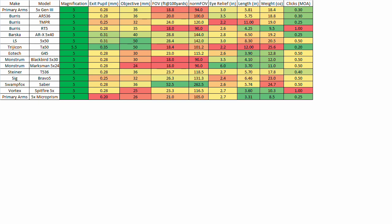Now, I did list battery life, but I don't have a whole lot of data for most of these prisms, except for the Primary Arms 5X. Depending on the setting that you pick, you are anywhere between 29,000 and 50,000 hours of battery life. And I kind of believe it here because the 5X microprism doesn't have a terrible amount of area that it needs to illuminate in its reticle. It's just the baby chevron, and that's it. I would say as more manufacturers get their battery life schedules up to date, I'd be glad to correct this column.